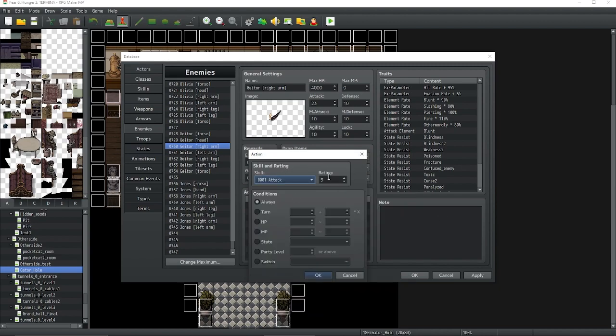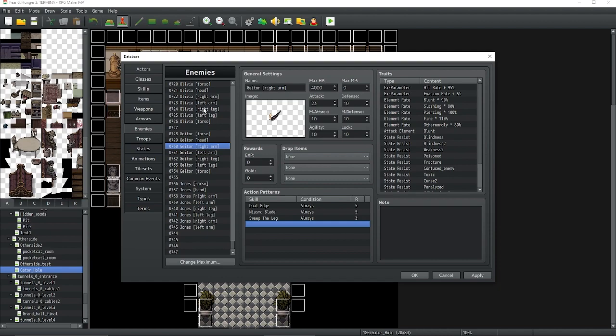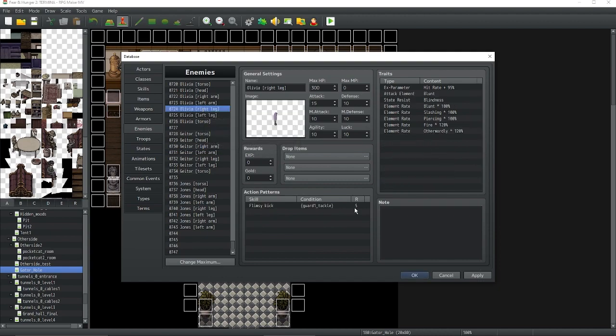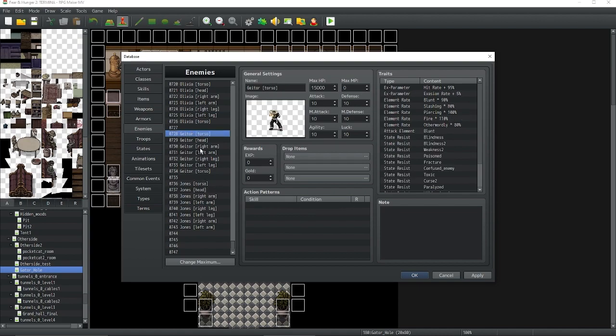Now, for the rating, this indicates how often that limb will use this skill. The game's original max value is 5, which is very often. I kept it at 5 just to keep in line with the originality of the game as much as possible. So the higher the value, the more often it will be used. The lower the value, the less often. If you have two skills with the same value, it will basically flip a coin and decide which skill it wants to use.